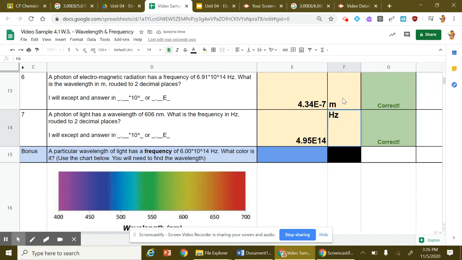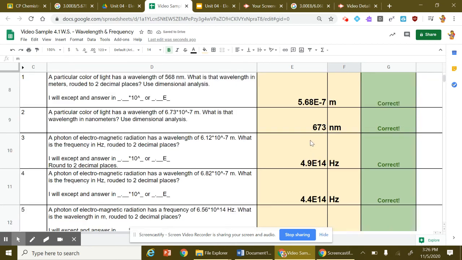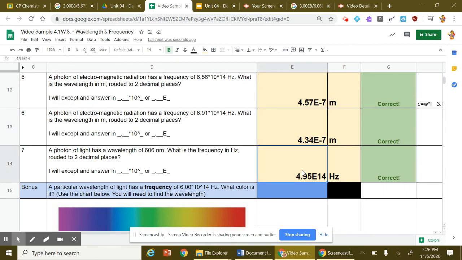Fantastic. Now, guys, I've been just doing this in E here, okay? If you wanted to do the times 10 raised to the, it will accept that too. All right, I could do 4.95 with a little times symbol, 10 raised to the 14th, and it's still correct. Okay, so any of these formats would be correct. I think it'll also even accept if you made that like a little X instead. Would that work? It would even accept that. Okay, so all of those formats for your answer are acceptable.